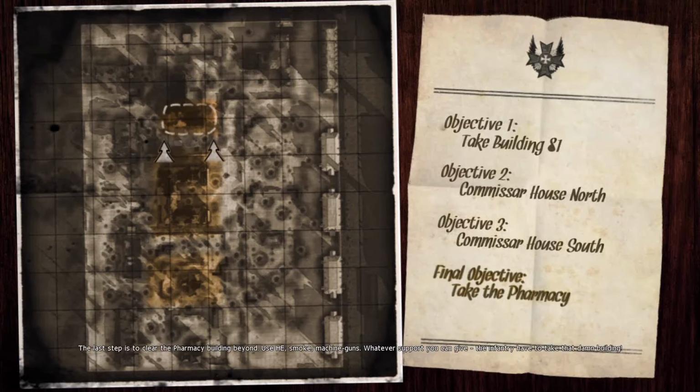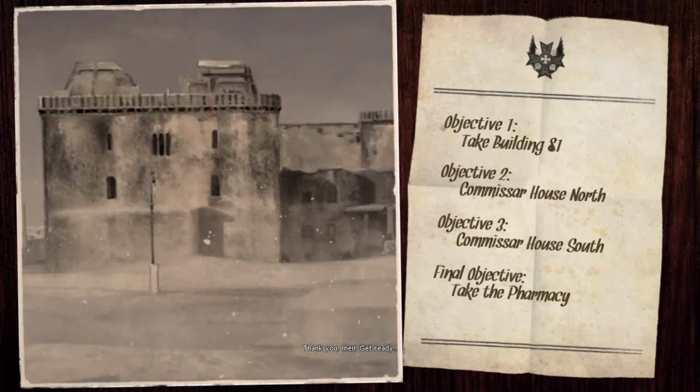The last step is to clear the pharmacy building beyond. Use HE, smoke, machine guns. Whatever support you can give, the infantry have to take that damn building. Thank you, men. Get ready.